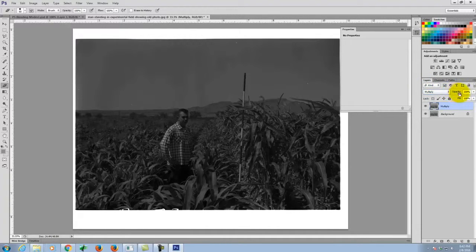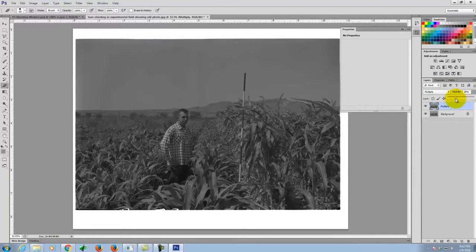Next to it is something called Opacity. And the opacity is at 100% right now. If I click on the opacity level and slide this slider down, you'll see that I can control how much of that blending mode, how much darkening, is actually happening. So in this context, maybe something like that is about the right amount. Now, there's no right or wrong answer for what I'm doing. It's to your eye as to what looks good to you.